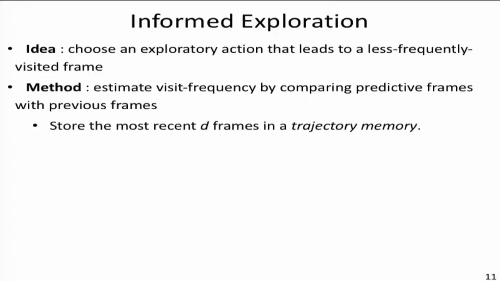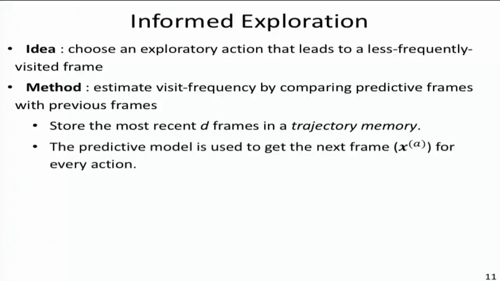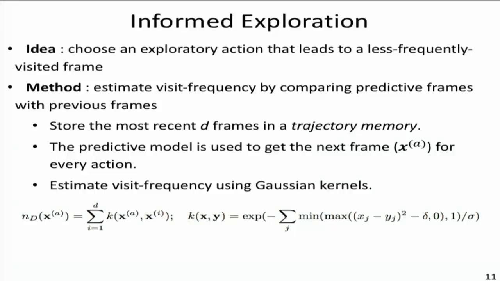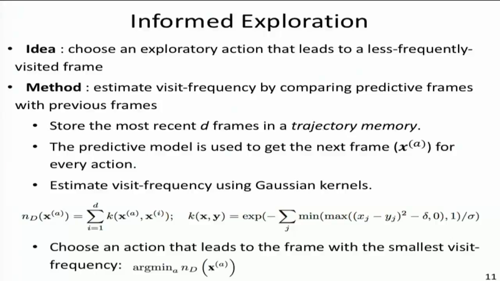So you can just take some previous history into memory, and then you can consider some kind of simulation. So given the current state, you just try out all the possible actions, and then you can at least make a one-step prediction. And then you try to pick an action so that it actually has least similarity to your memory. So you can simply define some simple kernel function that measures the similarity between your future predicted states and the past observations. And then you just pick the action that somehow leads to the most novel observations. So the main rationale is that by doing so, you can help the agent explore the environment more aggressively.